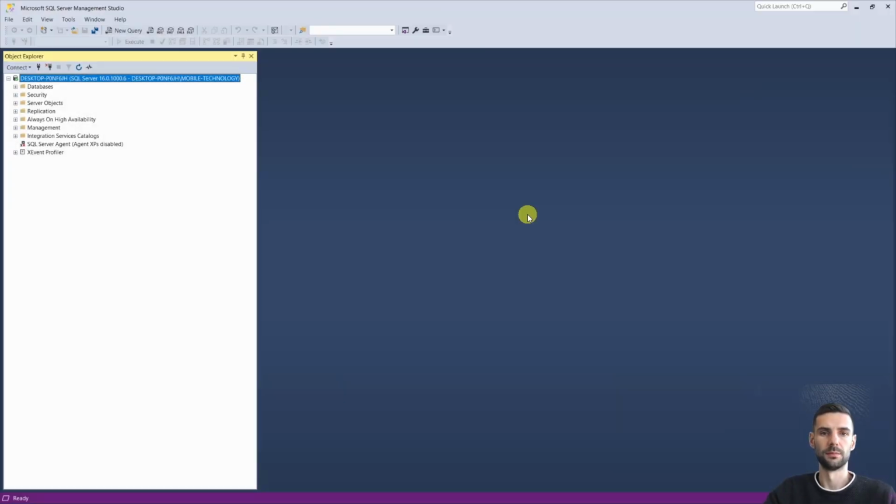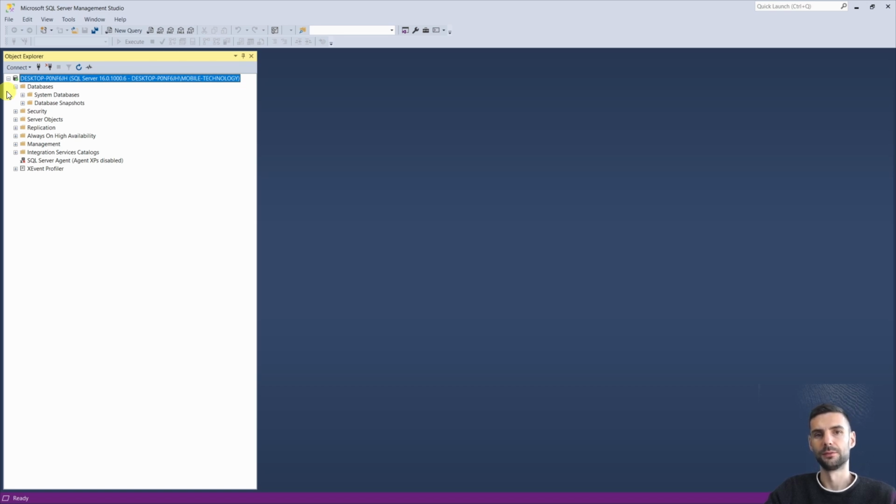You will get the main window of SQL Server Management Studio. You don't need to be an expert in SQL Server to test Power BI, and basic knowledge of the tool is enough to move forward. If you go to the databases, you don't see any. So first we need to put the data into our local SQL Server.